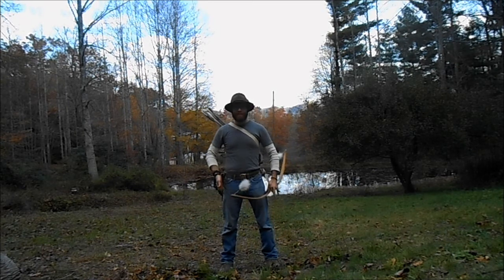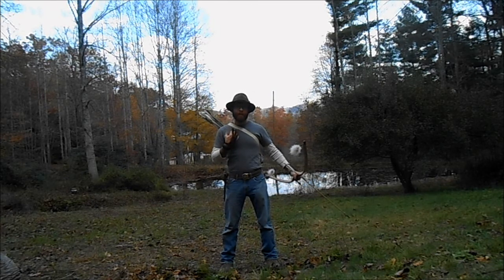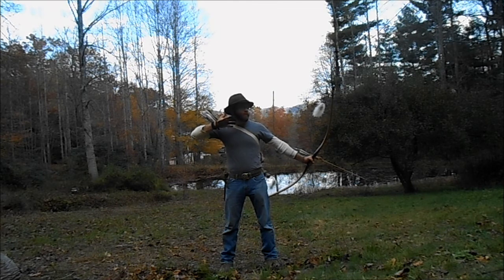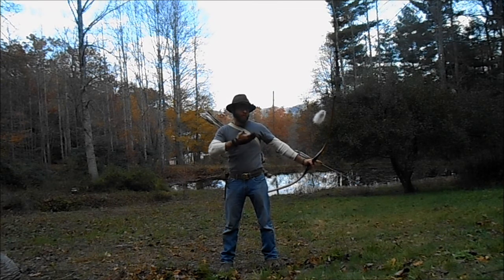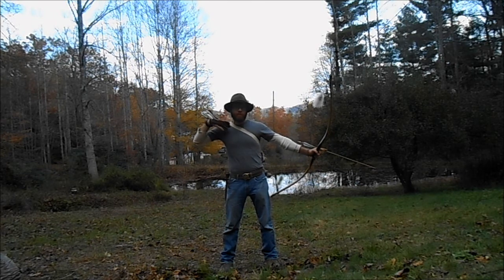So stance, grip, breathe in as you draw, let out about half, come to your anchor point, after your sight picture before all that. And then when you release, just let it come smooth, very smoothly.